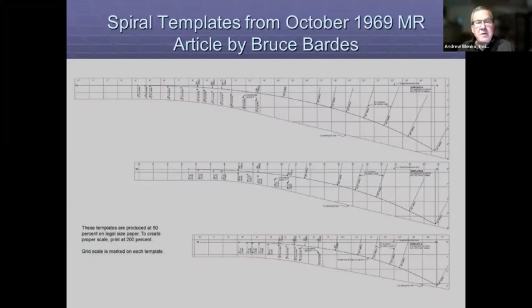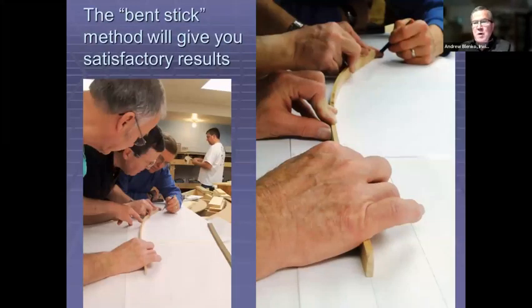And if you want to, you can take these to a Photoshop printing place, and you have to blow them up, and then mount those onto foam core. And we religiously did this for a while, and then we just realized it was so much more trouble than it was worth. What we ended up doing is what I call the bent stick method.